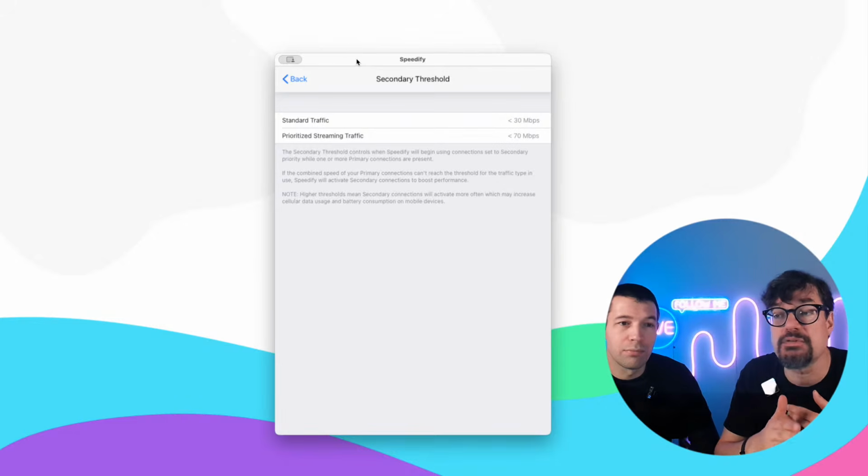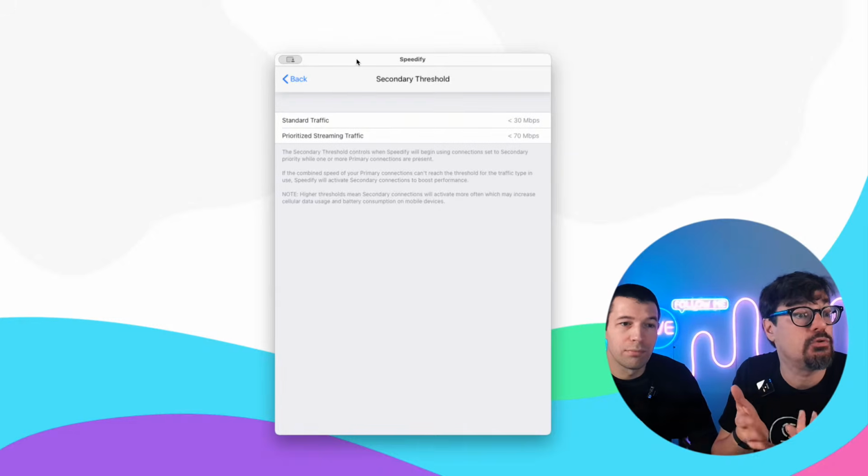If you lower these numbers, like if you set the standard traffic down to 5 megabits, then your cellular connections will only get used when your Wi-Fi is slower than 5 megabits. It almost turns it into a backup connection.